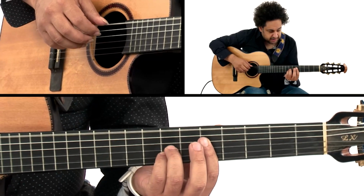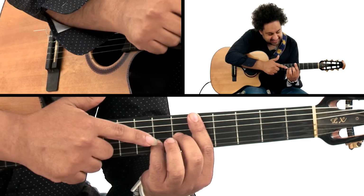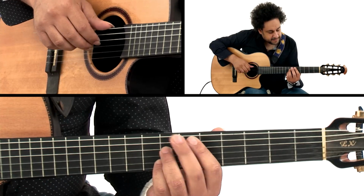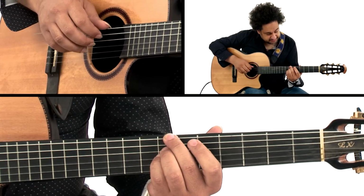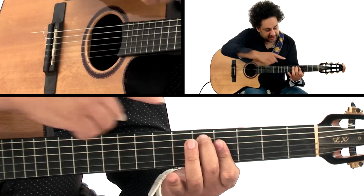And then E minor and A7 13. And the bridge. So that was the first part.